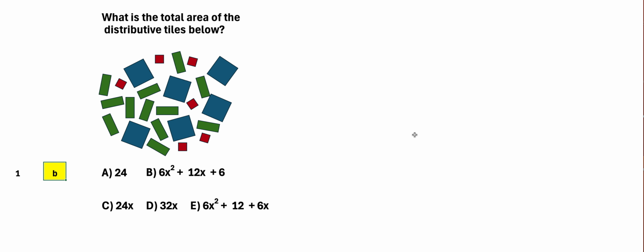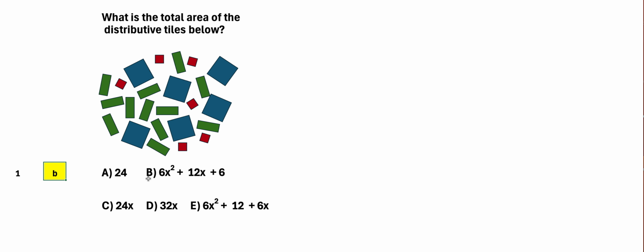So here's the diagram I showed at the very beginning of the lesson, and now we can count. There's 6 x squareds here, the blue. There's 12 of these green: 1, 2, 3, 4, 5, 6, 7, 8, 9, 10, 11, 12. So 6x squared plus 12x's plus 6 of the little square. And 6 ones. That's a 1, that's a 1, that's a 1, that's a 1, that's a 1.